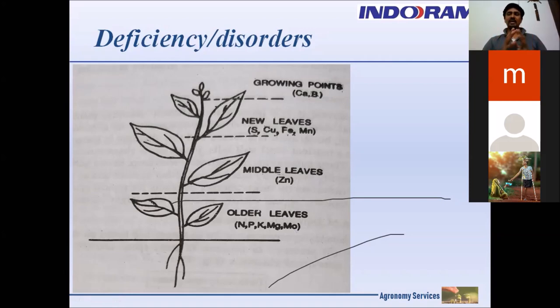The moment there is any deficiency symptom, as a clever agronomist or technical person, you need to first see the location of your deficiency symptom, and keep this chart with you all the time: if it is here, then this; if it is here, then this nutrient. And if you forget anything, just recall the mobility-inside-the-plant chart. Simple: calcium and boron are immobile, and N, P, K, Mg and Mo are highly mobile. Those that are highly mobile show deficiency symptoms on a lower leaf. Those that are immobile show deficiency symptoms on an apical part. This is how you identify a deficiency symptom and its location.